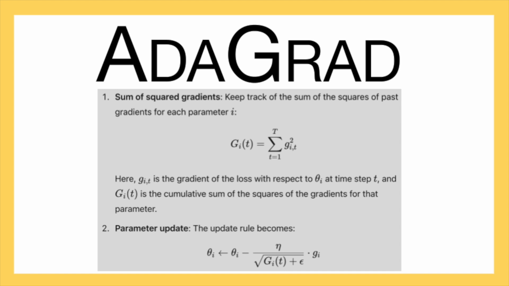Precisely. And the really cool thing is they actually put this to the test. Oh yeah, how so? They used a massive data set called the Reuters RCV1 data set. It's this huge collection of news articles. And guess what? AdaGrad blew other algorithms out of the water when it came to accuracy. Really? So this isn't just some abstract theory. This actually works in practice. It does, and that's what makes it so exciting.